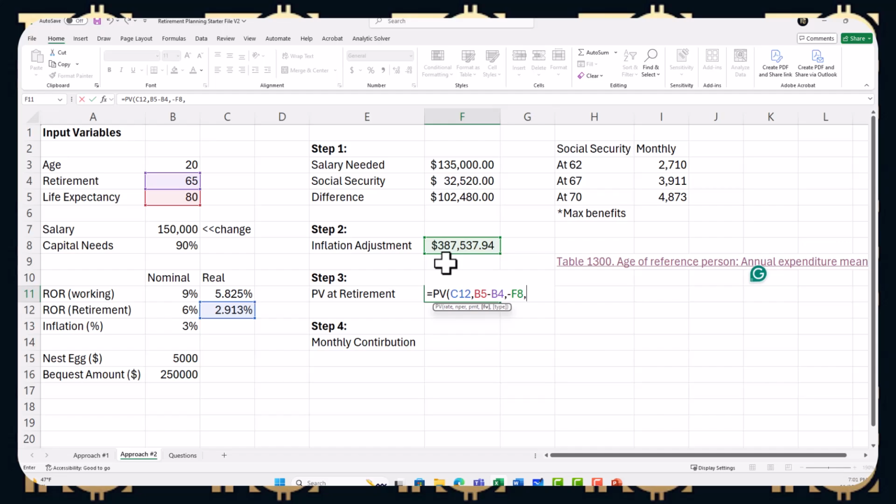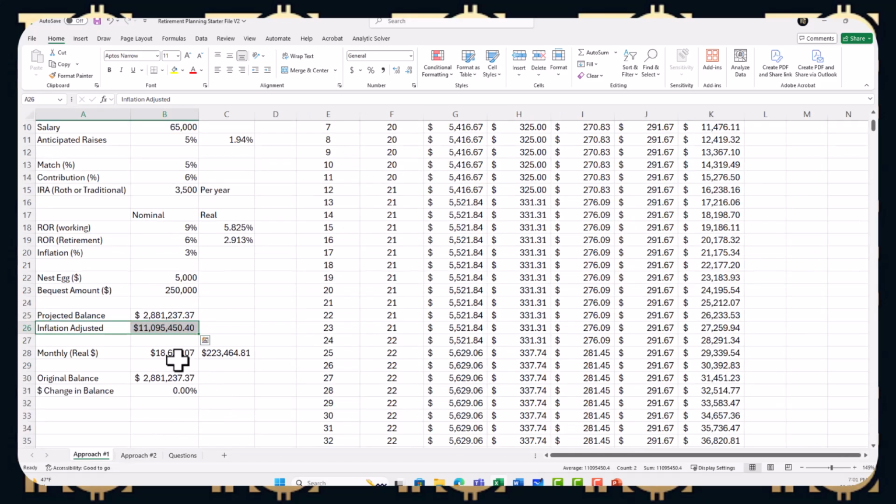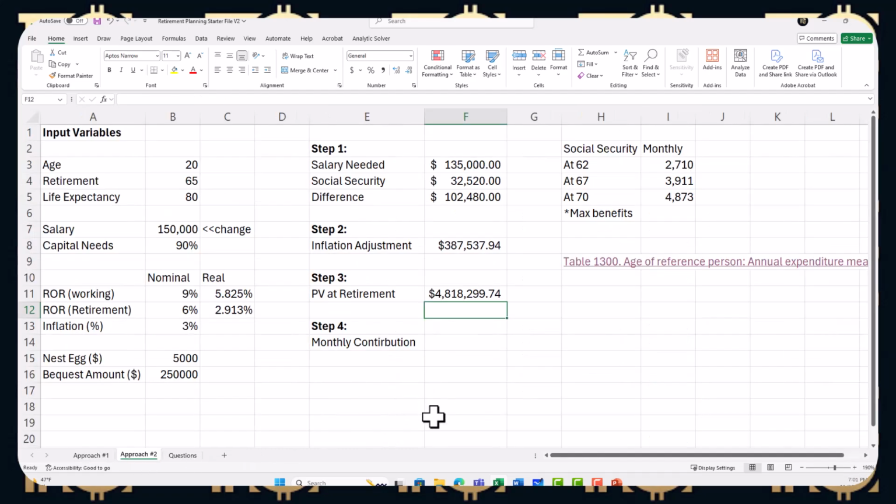Our payment is that inflation adjusted annual amount. So I'm going to put a negative sign on that. And our FV here, we want to put a negative sign, and that's going to be the bequest amount. So we're going to take those withdrawals on an annual basis. We're going to bequest money to our heirs in the amount of $250,000, and probably should have inflation adjusted that number, but they don't do that. They don't even do a bequest, but we did, so we're going to put it in here. This is the amount that we would need to have on the day we retire, $4.818 million. That's not in real dollars, that's inflation adjusted. Okay, that's inflation adjusted, so we would be comparing it directly to that $11 million. Clearly, we're going to do way better than this.